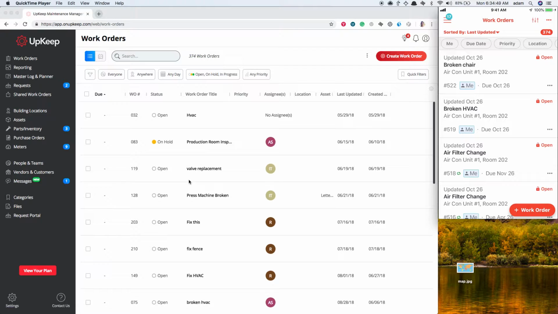On the other side, a lot of your teams may be very consistent small teams. Maybe you have 8 machine operators that work at each specific machine, and they know that machine well, and they don't want to have to go back to a computer to log a work order. Maybe it's going to be easiest for them to log these work order requests on their mobile phone. So let's get started with the request portal.